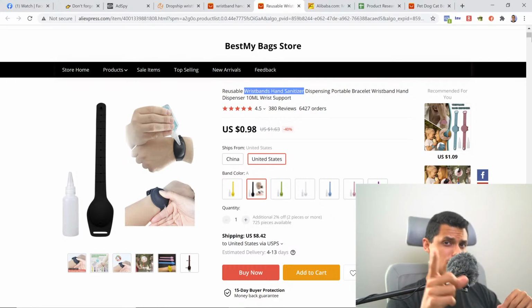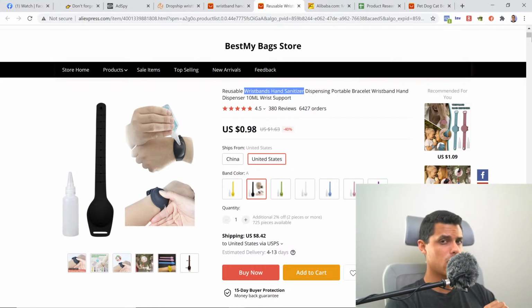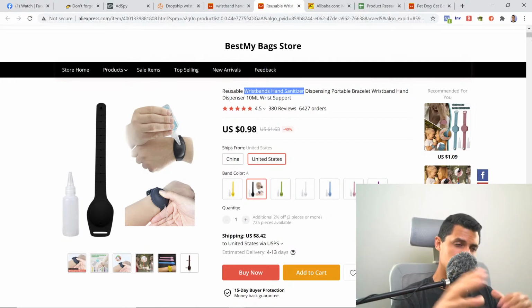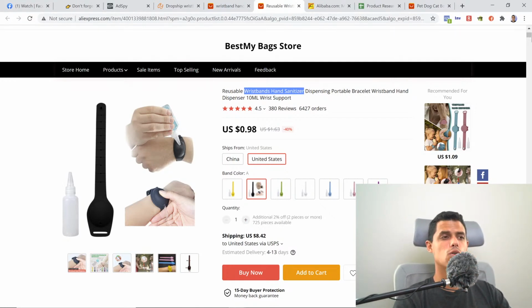And the best thing from that is that you can actually create content around this product, okay? You will be able to take photos and videos of this specific item, and you'll be able to create content. This is the thing that differentiates you from your competitors. So make sure that you always order the product from your supplier, okay?